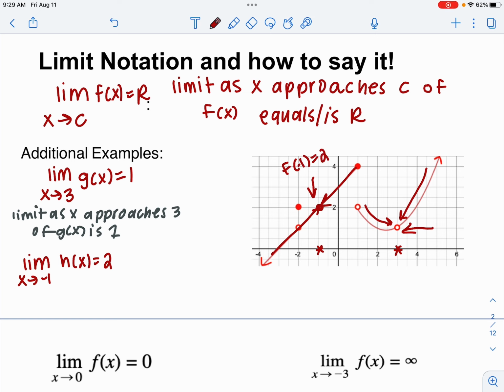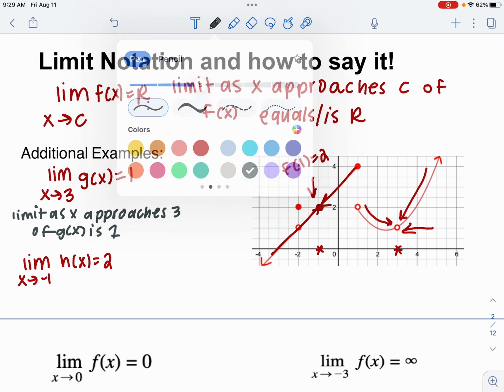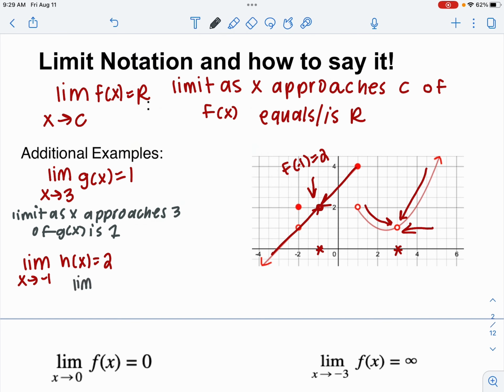So sometimes the point and the limit are the exact same thing. And so the way that you would write this out, if you want to practice, is the limit as x approaches -1 of h of x is 2. And notice that I went from using the g of x function to the h of x function, so I switched those. I'm not going to pause throughout this video, so if you need to pause, feel free to pause, replay anything.